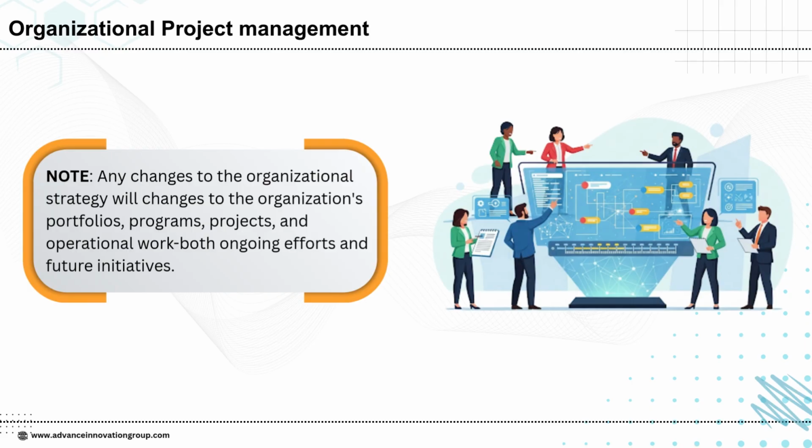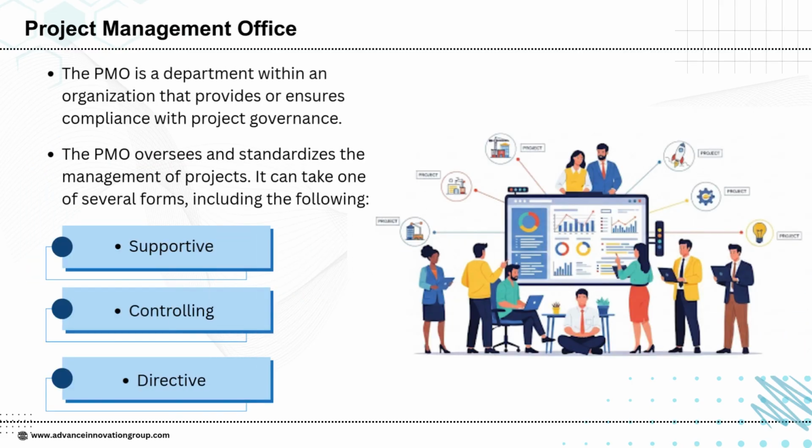toward its goals effectively. The Project Management Office, or PMO, is a department within an organization responsible for ensuring compliance with project governance and standardizing project management practices. It provides oversight and consistency across projects and can take different forms: supportive by offering guidance and templates, controlling by monitoring and enforcing standards, or directive by directly managing projects.